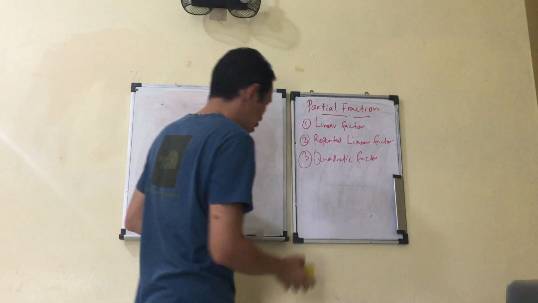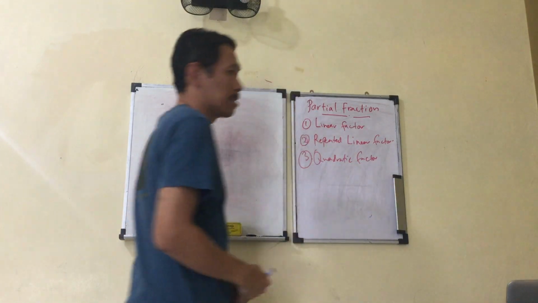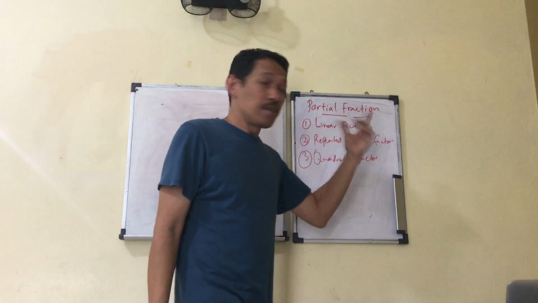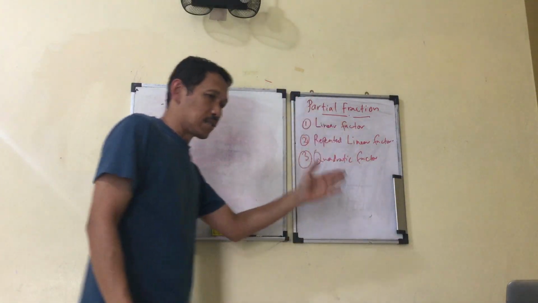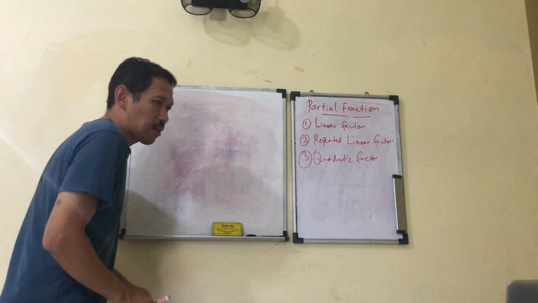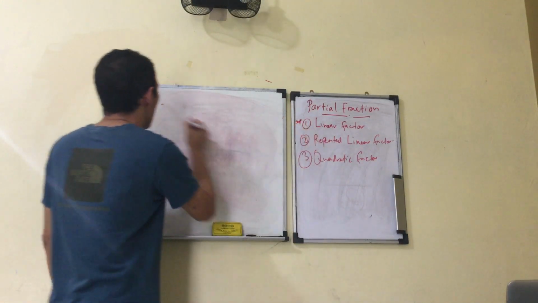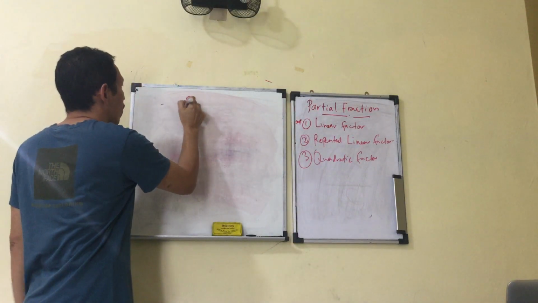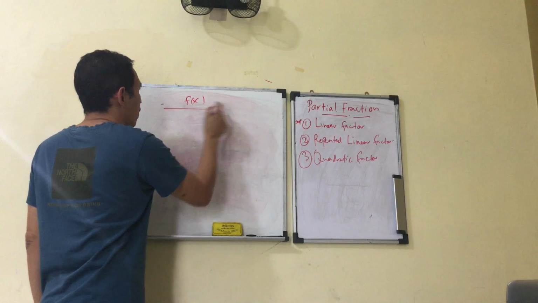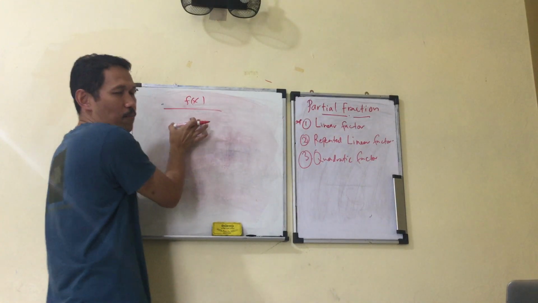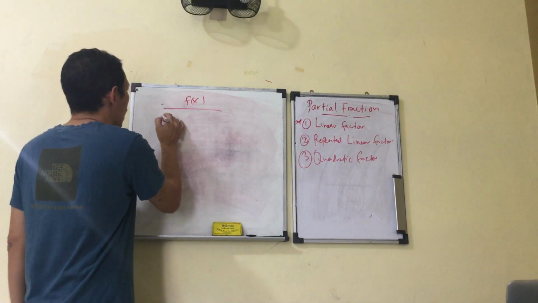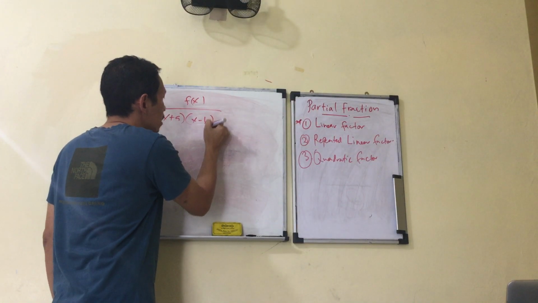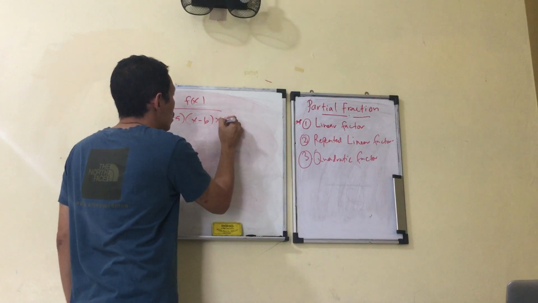On partial fractions with repeated linear denominator. So this one representing the denominator. This one also representing the denominator. Right, so let's look at type number 1 first, which is if you have a denominator containing f(x) divided by a term here which is linear, in this case x plus a, x minus b, and then you have x plus c.